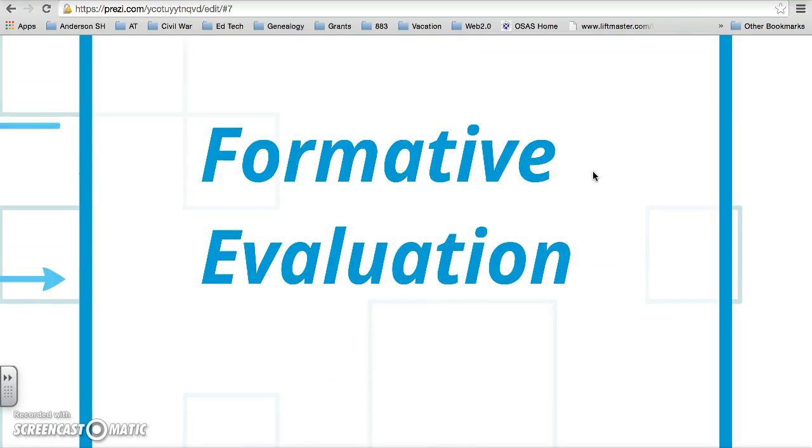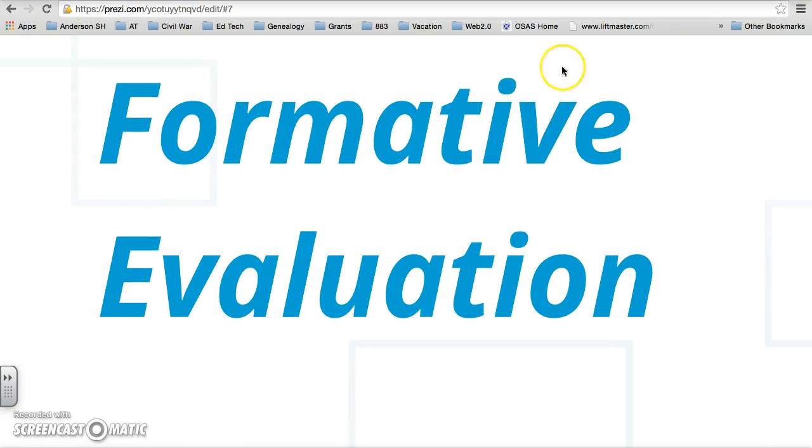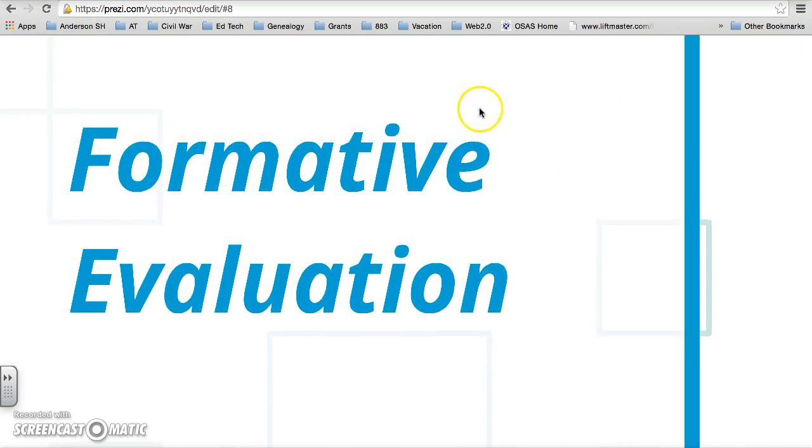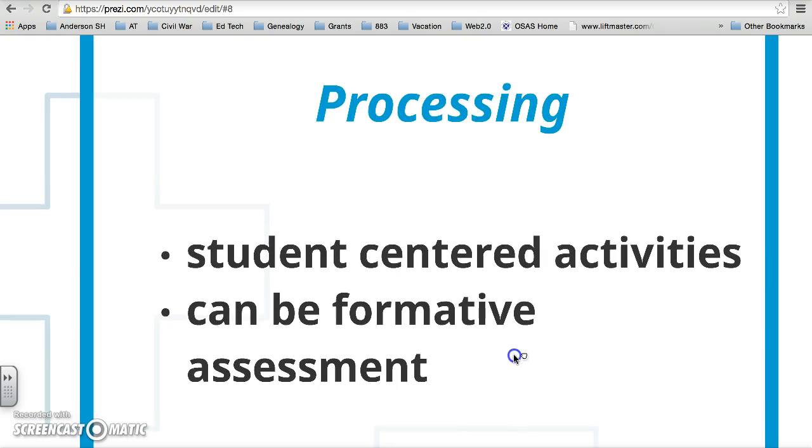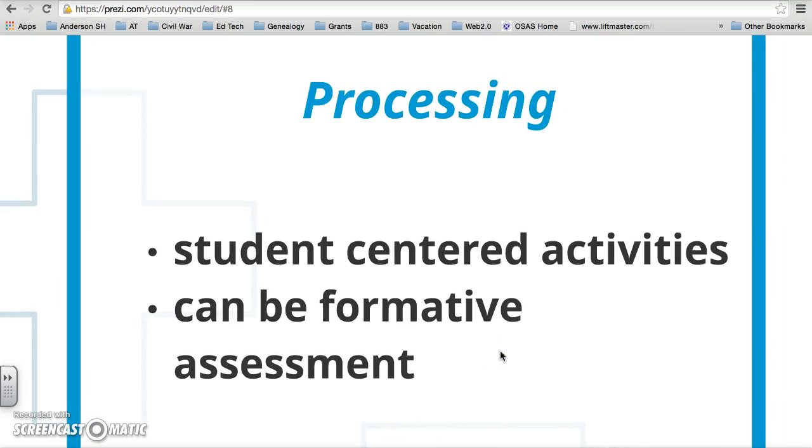They'll go through processing activities. So you'll teach, you'll do whatever instructional component in whichever way you're going to teach. And then the students probably will have some kind of processing activity in which they are attempting to apply the knowledge or apply the skill that you're giving them.